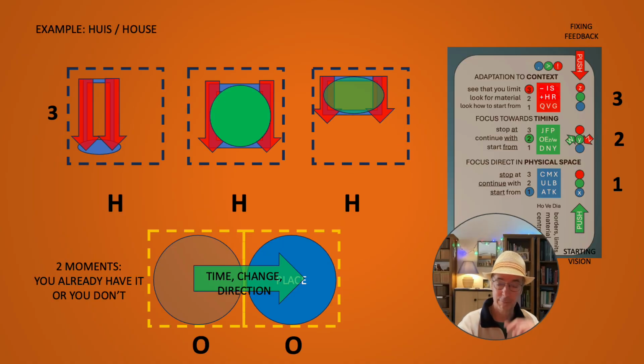It will be much more difficult to have the English word. That's because the English word, okay, we'll start all over. We have the H, and then the H will go into the O. And the O is something with 2 frames. You have 2 moments. So you have that expression in O. It's in the second category. It's about timing, about changes, about direction. So that's why you have 2 focuses, not just the 3, like you have the variations.